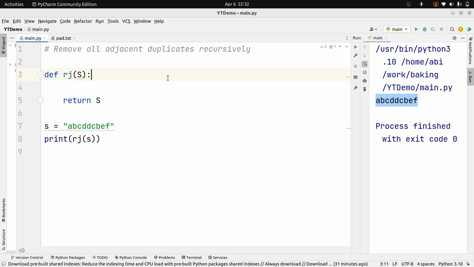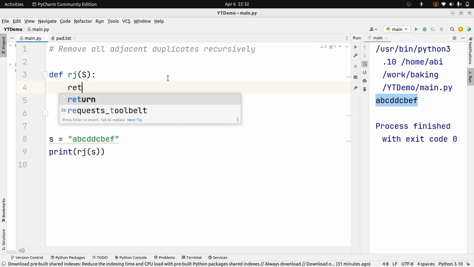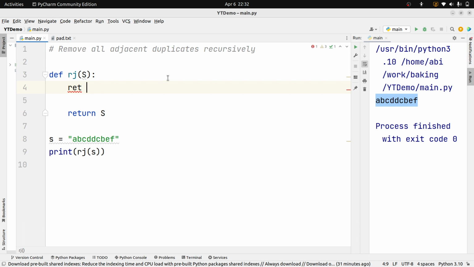Now what we want to do is remove all the duplicate characters, right? For that I am declaring and defining an array here. I will store all the characters in that after removing the adjacent duplicates.